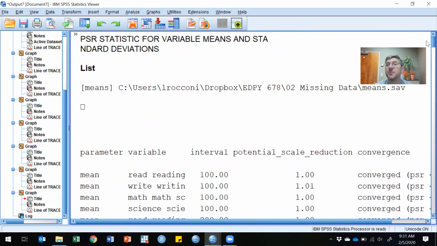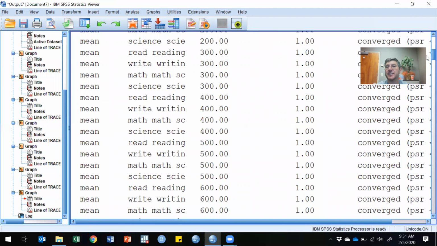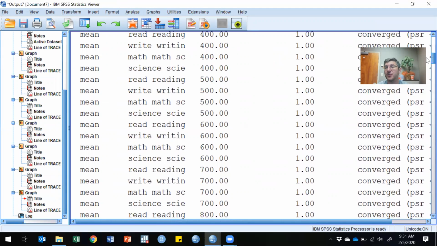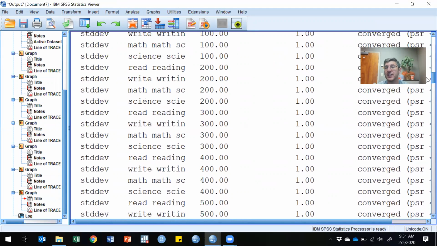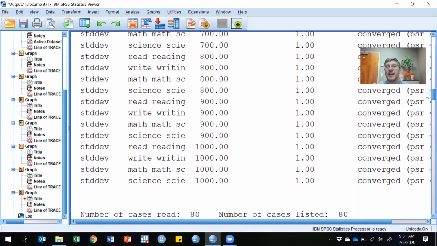So this gives you some information on whether the model converged or not. You get some text info. You notice it says every model on here converged at each iteration. Well, it's checking at every 100th iteration, for 1,000 iterations.